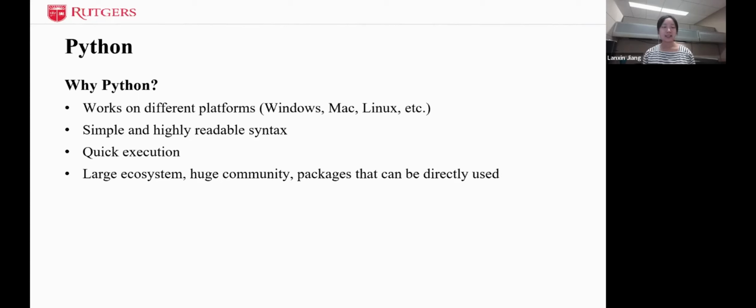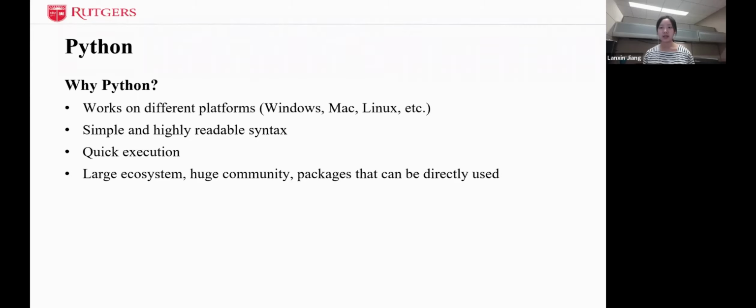One is that it can work on different platforms, including Windows, Mac, Linux, etc. Second, it's simple and highly readable. Python is user-friendly. It has simple syntax so that developers can write programs with fewer lines than some other programming languages.